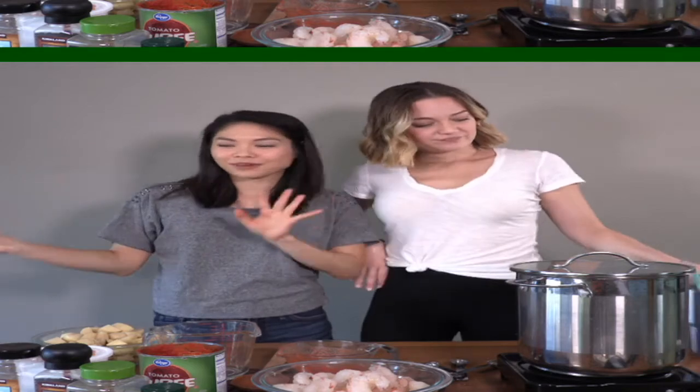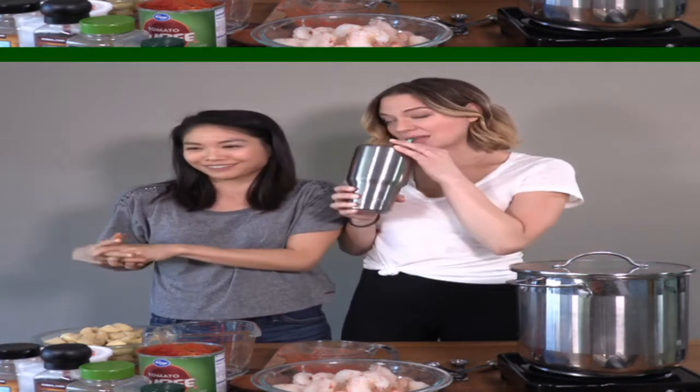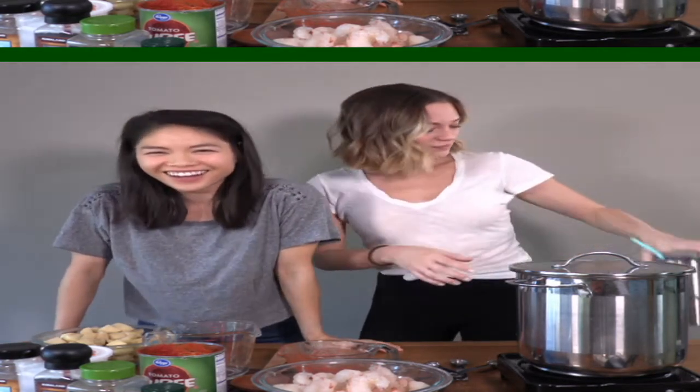I know it sounds so weird. It sounds really weird. I can't wait. If you don't like this soup, I swear to God, you're going to be the only one. Even my mom likes it. I'll probably like it because I'm starving. We didn't eat lunch because we were going to make the soup, but then we started late because we were having technical difficulties. So here we are. I'm very, very hungry and I'll probably like anything. I'm not a super picky eater.